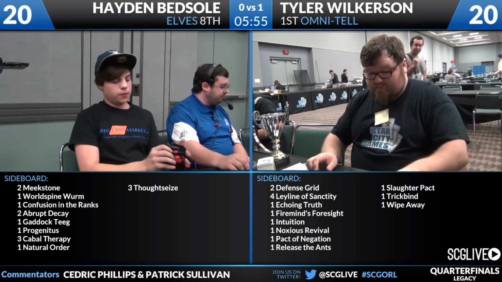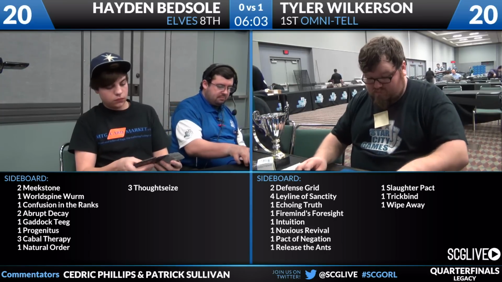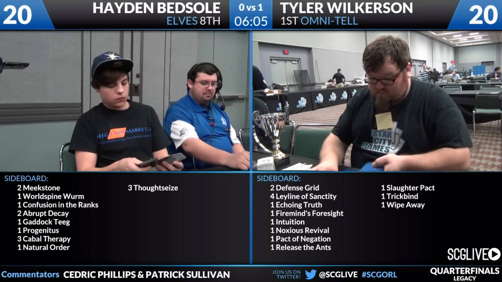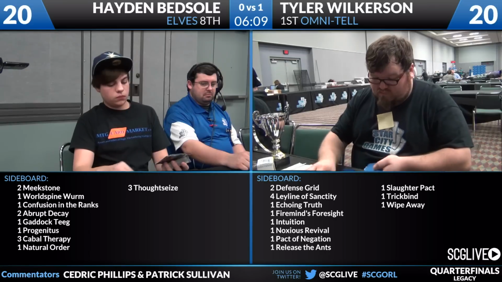You see the 3 Thoughtseizes and some other things, but it only gets funky with the, I guess there's a confusion in the ranks that could make things a little bit weird. But other than that, it's discard and 3 Thoughtseizes and 3 Therapies, and so Leyline is a natural trump to that, and that's where I think Wilkerson will go.